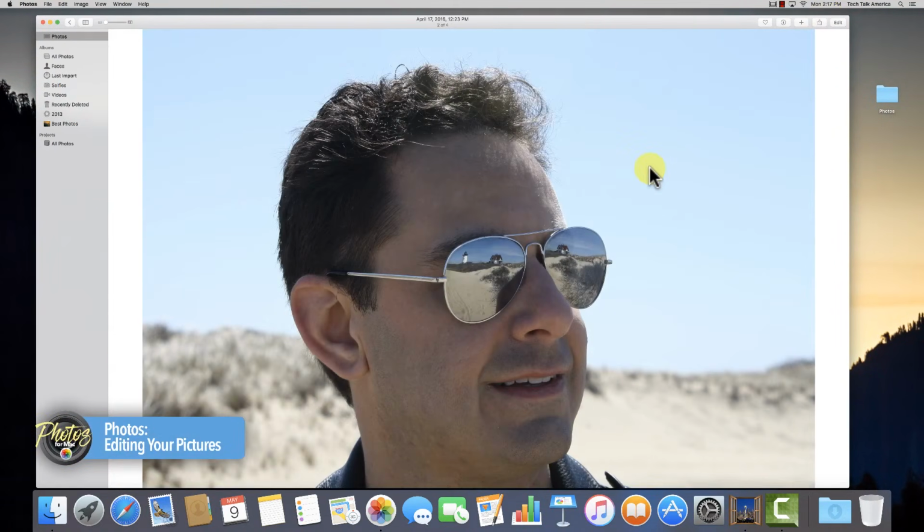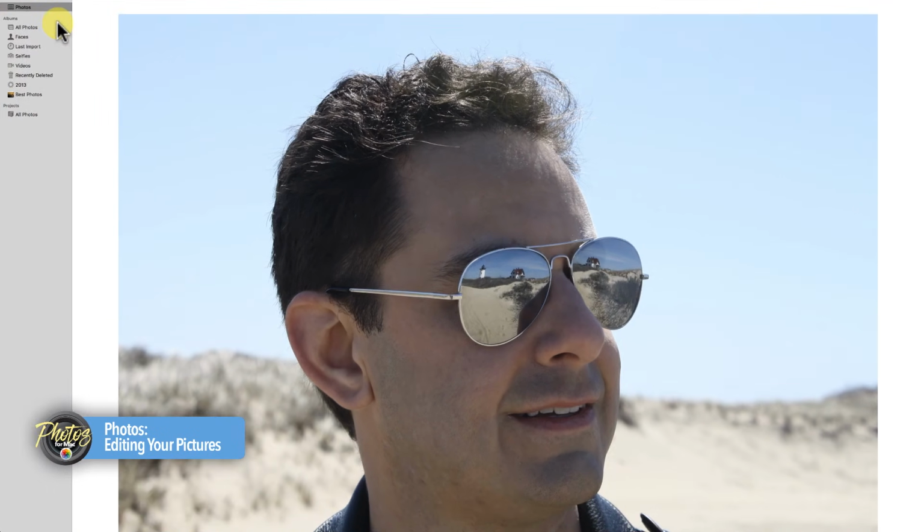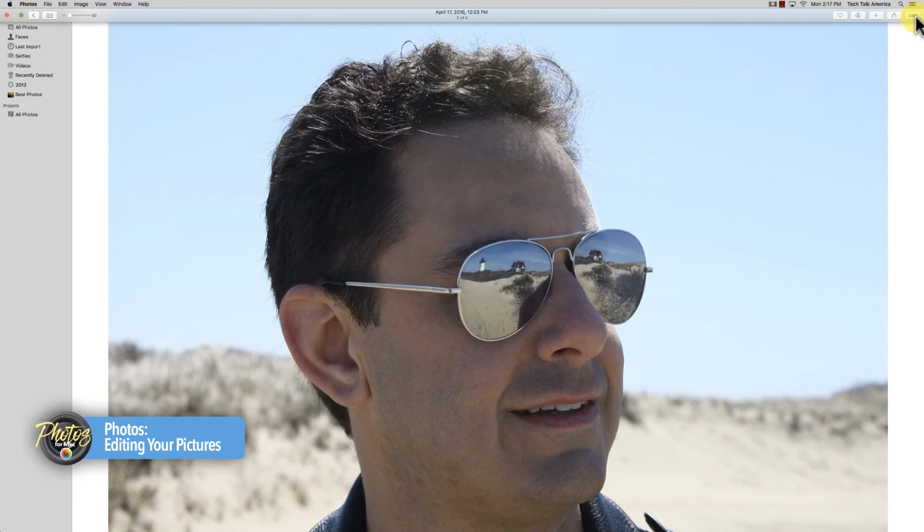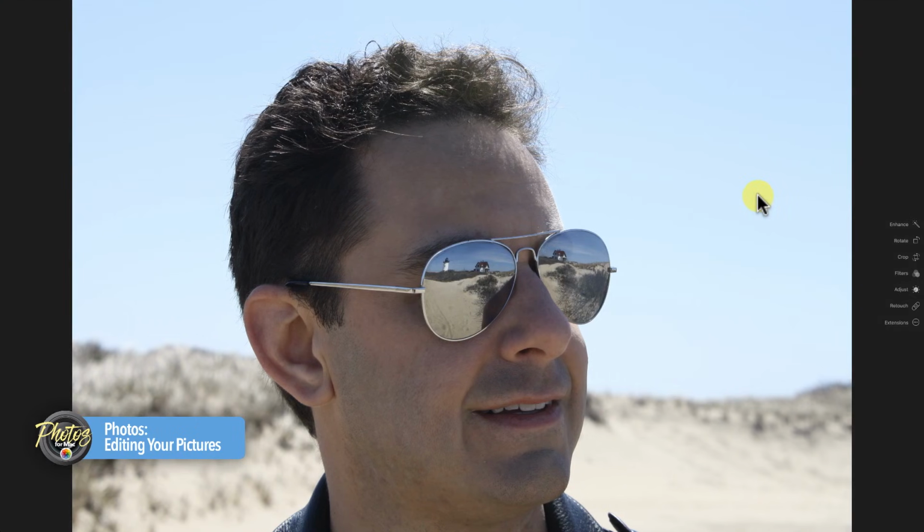Okie dokie. If you double click on a photo, it takes up the whole screen. I'm actually going to go into full screen mode right now by clicking the green dot at the top left. If you ever need to get out of this, you can just hit the escape key. Okay, and when I put my cursor at the top right, we get the edit button that comes down, and we're going to start editing. Here are our tools on the right-hand side, and a lot of people seem to not be aware that there's a few features here that could be seen as hidden that I'm going to show you how to get access to.